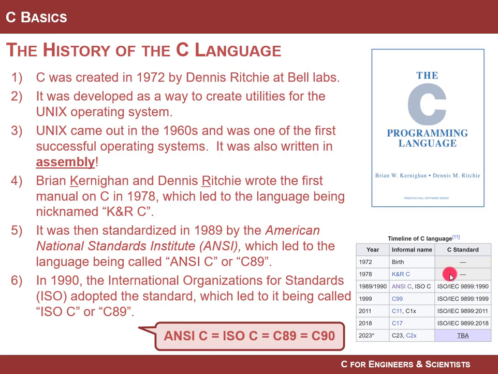And that's just, okay, they're all the same language. But if you look at the timeline of other standards that came along, there was another revision in 99 called C99, another one in 2011 called C11, another one in 17. And then there's always one coming in every year that it doesn't come out. They just increment the year. But anyway, every time they standardize it, they add a little bit more functionality, a little bit more functionality. And so that's the history of C.